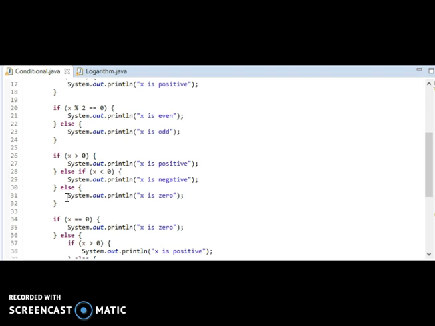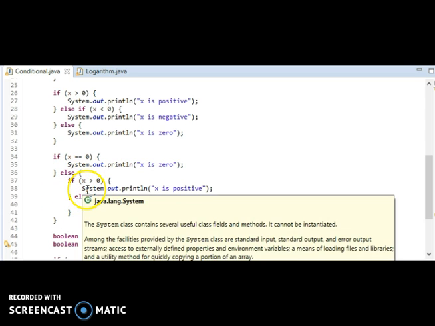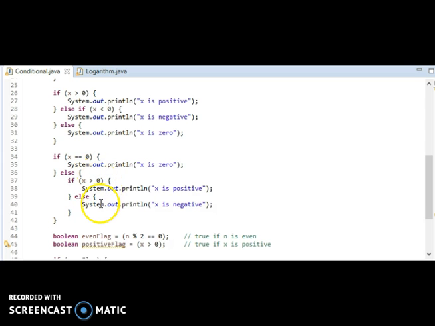It can't execute any more than one of those, because it's either this, otherwise it's this, otherwise it's this. Now here's an example of a nested if-else. I have either x is 0 or it's not 0. If it is 0, I print out this and I don't execute any of this. If it's not equal to 0, I don't execute this x is 0 print statement. Instead, I execute the else branch, which has a nested if-else in it. That's where I test if x is either positive or negative, and then I'll end up down here.